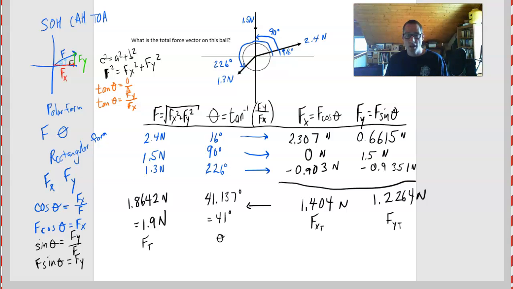So say we have a video game with a character jumping through the air, and there's gravity, and a fan, and another force on it, and maybe 2 fans. You could actually calculate the force on it. You could also do it a different way, so you don't necessarily have to use this, but this is a powerful method. So I hope you understood it.